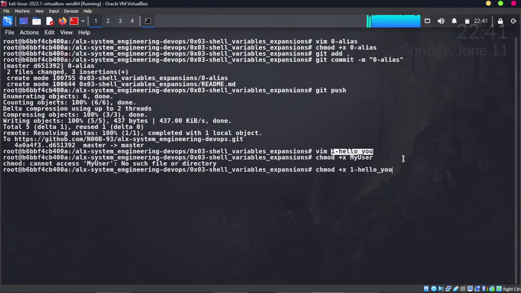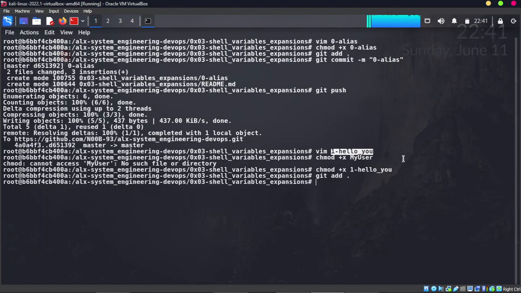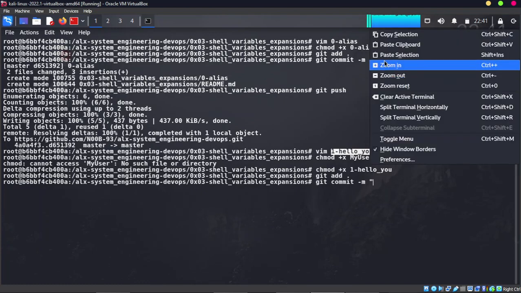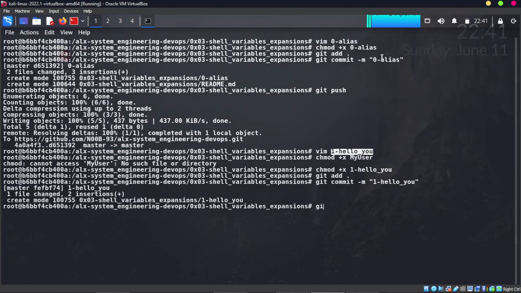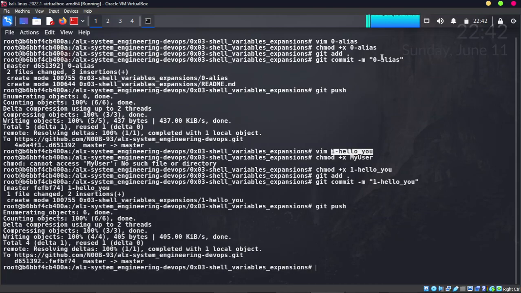Okay, so let me paste this. So now I can git add, git commit, then I'll use the file name as the commit message, right? Then git push.